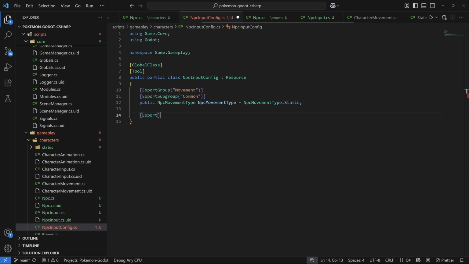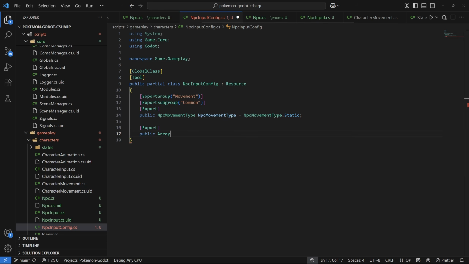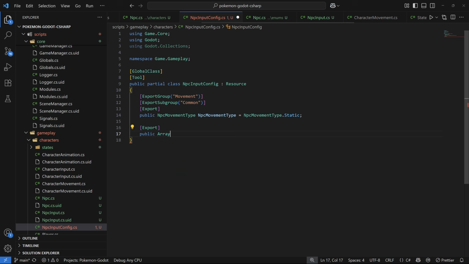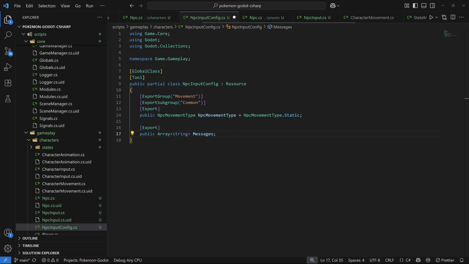Next, oh, I forgot to export that. Next, we're going to export a public array, not from System, from Godot, of strings. This is going to be our messages, so that when we interact with this NPC, these are the messages it's going to play back for us.